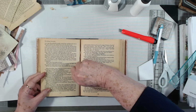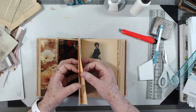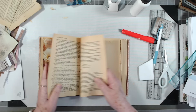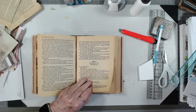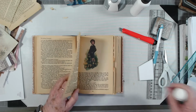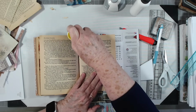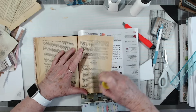So, here again, I think I'm going to glue these two together. And I know that's where I tore all of those out. So it's going to be a little bit off, but I'm not going to be too concerned about it because they're tearing. I'm going to have to put extra washi on them. Don't use a book that's this old. Use a book that's not quite this old. This one is just too brittle. I mean, it'll work. I can make it work, but, you know, I can embellish it enough and put washi on it enough that it's going to work. But it would just be so much easier if the pages weren't so brittle.